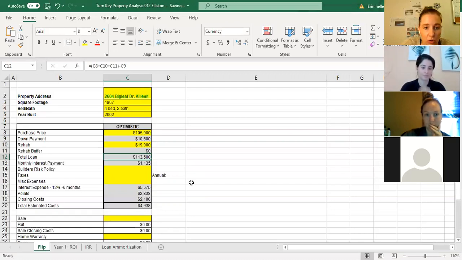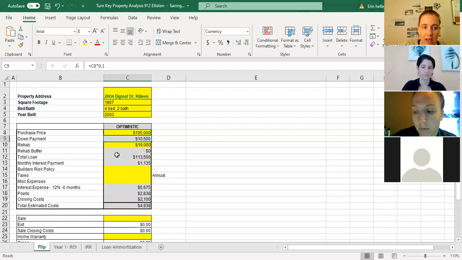So now you know the total loan amount, if you're using hard money, is $113,500, because a hard money lender will give you money for the purchase and the renovation, and then you just take out your down payment. In this case, I have 10% built in here. Again, this isn't really a hard and fast rule. It's not like you're going to put 10% down for every hard money loan. It depends on the property, and on what percentage of ARV the purchase price is. There's a lot that goes into it, so it's very property specific.